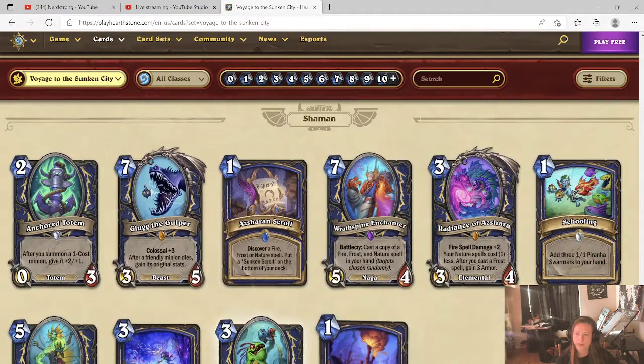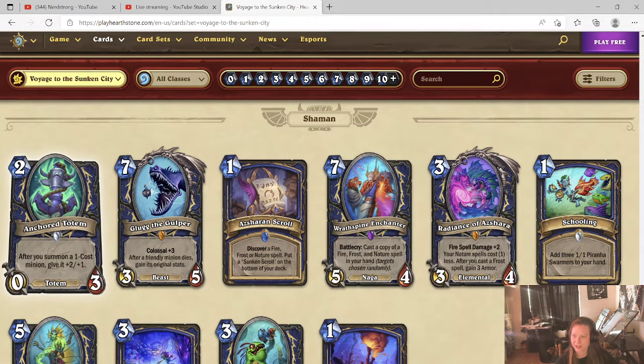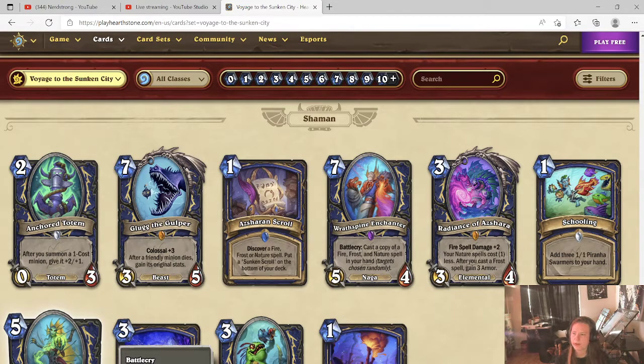Okay, Shaman. Let's see what we have here. Anchored Totem. Ooh, I like the art on that. It's literally an anchor. 2 mana, 0/3. After you summon a 1 cost minion, give it +2/+1. Okay, so decent for swarming. Ooh, really good with the piranhas.